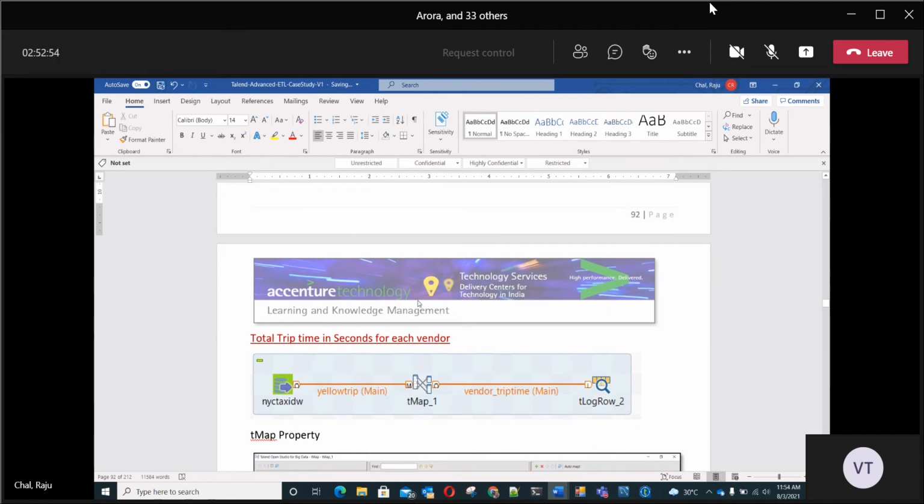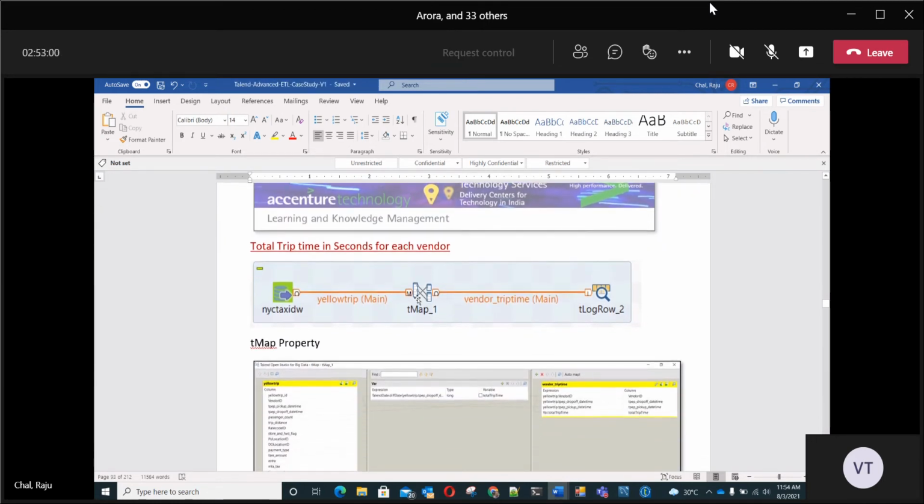Now next example we have: total trip time in seconds for each vendor. Now here we have to do some mathematical calculation again. But the thing is what we need to do, we need to find out the trip time. How to get the trip time?